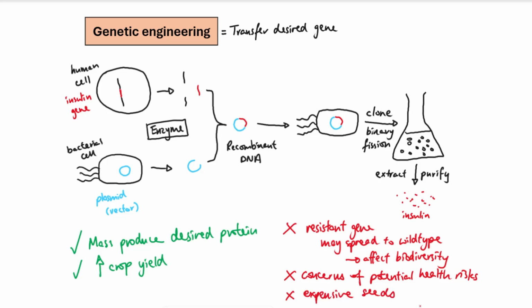Another concern would be the cost of it. So quite often the places or countries that need those seeds because they have less ideal growing conditions in their country, may not be able to afford to buy these seeds. Whereas on the other hand, the countries that are able and can afford to buy these seeds already have very good conditions. They don't really need it. So we have this kind of imbalance and disconnect. So there are concerns that perhaps not everyone can afford to have these expensive seeds, and that might cause concerns in terms of the food production.